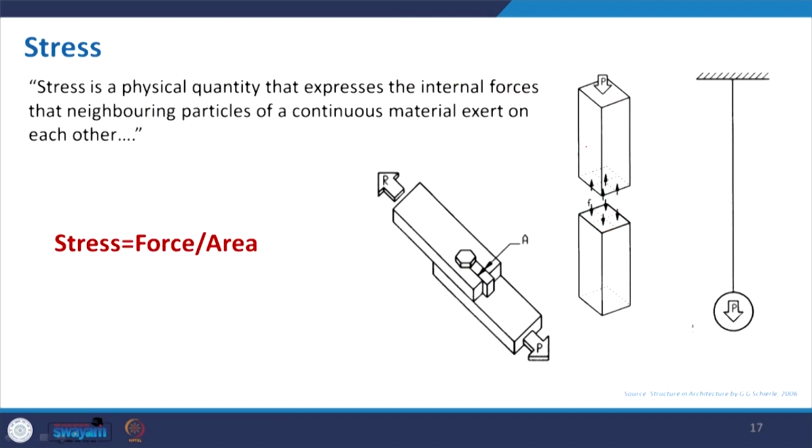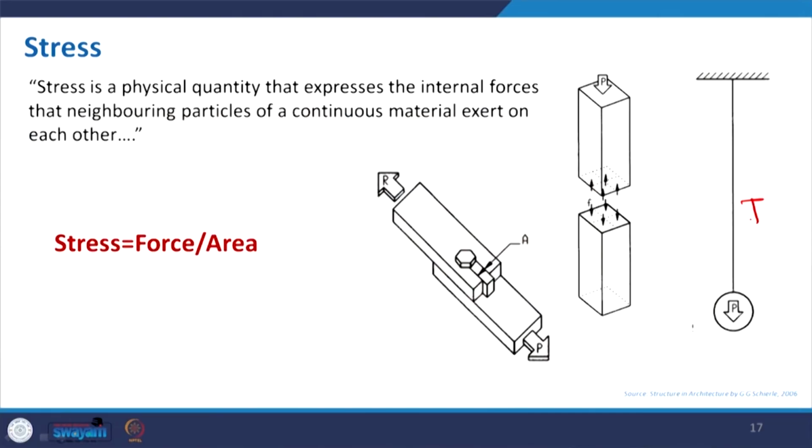Now, come to the stress. In this case, stress is normally defined as the force per unit area, and when it is created by compression, it is called compressive stress. When it is due to tension, it is tensile stress. When it is due to shear, it is shear stress. So, in this case, it is tensile; here it is putting pressure on it, so compressive; and here it is basically shear. So, compression, tension and shear: we will repeatedly use these terms in our upcoming lectures to know the different structural properties.